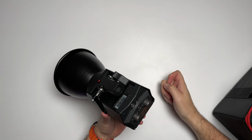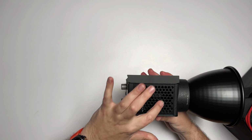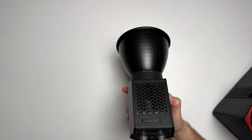Now this doesn't come with a tripod or a mount or anything, so you will have to have your own, but it has the connection where you could do so. The top part is opened up. You can see a heat sink in there, trying to dissipate some of the heat. And this one's actually not too loud. I'll show that to you as well.